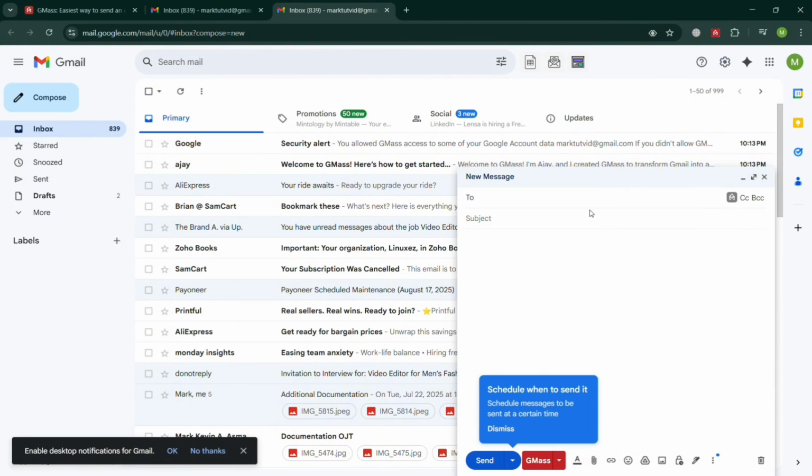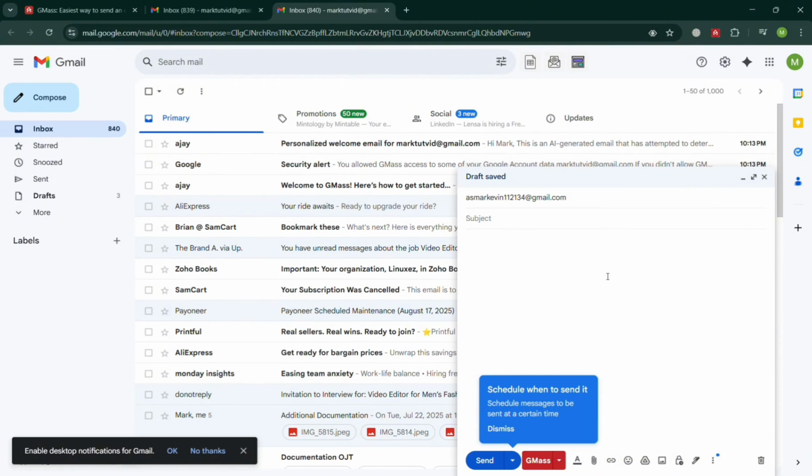on the top left. And from here, in this pop-up window, the first thing that you need to do is add the recipient, which is here under the To section. I'm just going to enter a random email address here. So I'm going to select it and enter the subject, for example, Sample as a subject. And after that, for the content of this email, I'm just going to enter some random text.